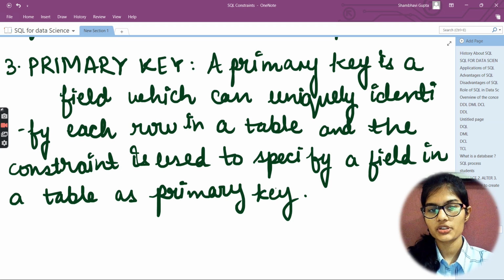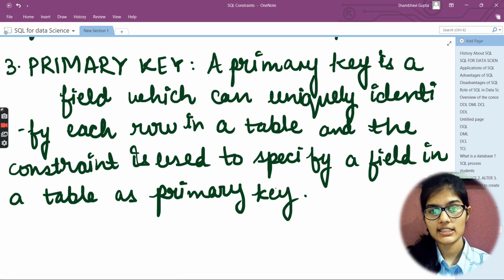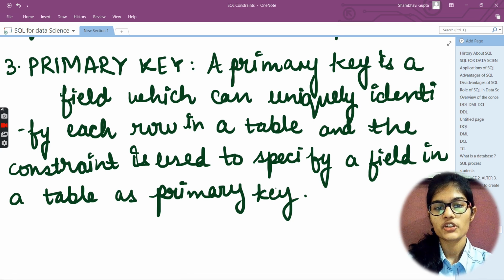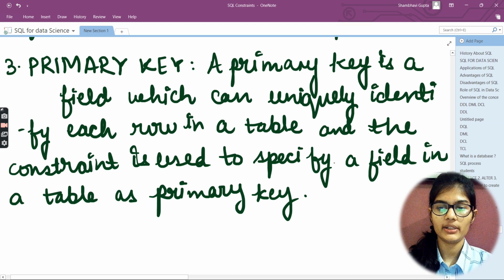Let's say you have data stored in the form of a table. This constraint helps you specify a field in the table, and that particular field would be known as the primary key, right? Hope I am very clear on the primary key.